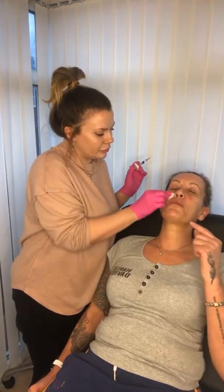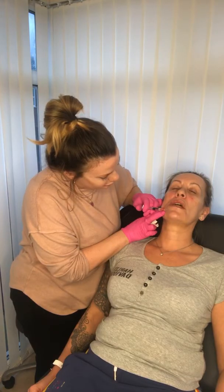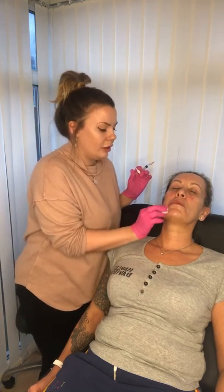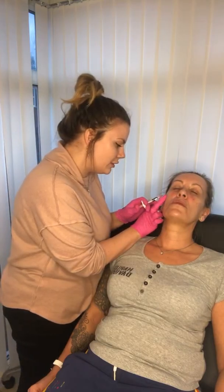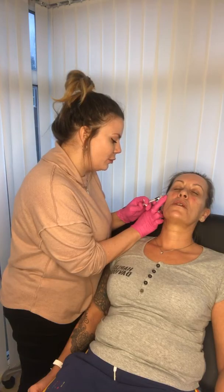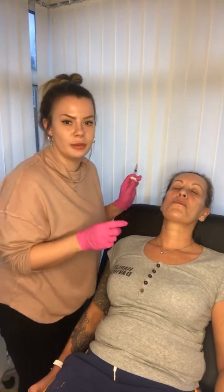So it's very superficial, isn't it? Yeah, you just want the tip of the needle to only just disappear, really. I don't think it's a particularly stingy injection. You know how fillers are quite stingy because they have local anaesthetic in? I don't think this one necessarily stings. But it made my skin feel quite tight. Yeah, quite soon after. I'm just checking people can see.